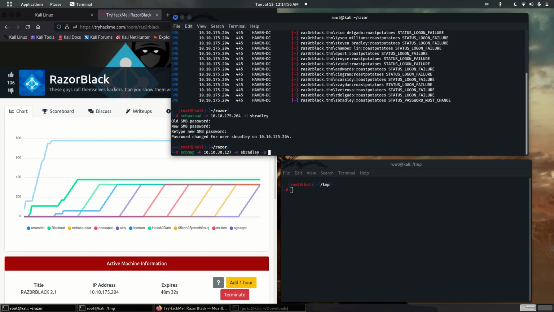Password is something funny, I don't know how many of you might get this. 10 10, 175.204.